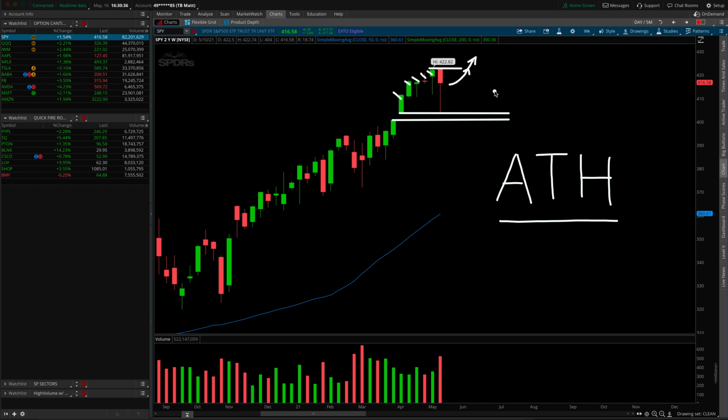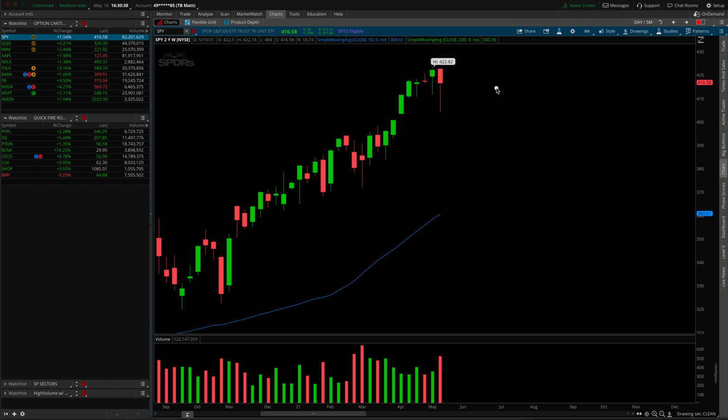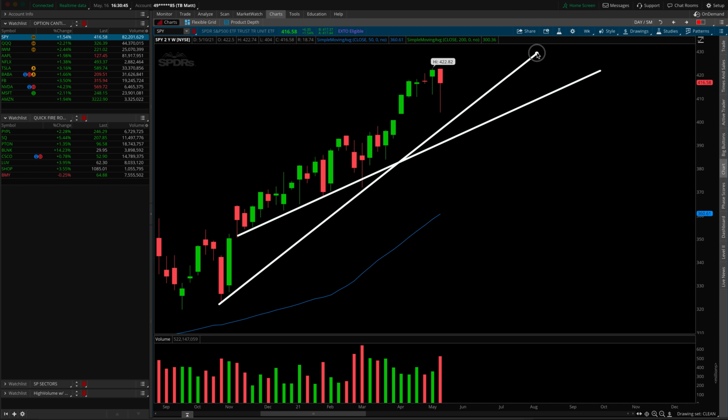One last thing before we move into daily levels is I want to point out a few trend lines. We have one that looks like this, didn't even come close to it. We have one that looks like this, a little bit longer term, didn't really come close to it here. And then the final trend line is this one here, and we did violate it to the downside. However, where did we close? Right back above. So to me, all long-term trend lines are intact, the weekly uptrend is still intact, and this was really no more than a very aggressive pullback. So we need to keep that in mind as we continue to move forward throughout the analysis.